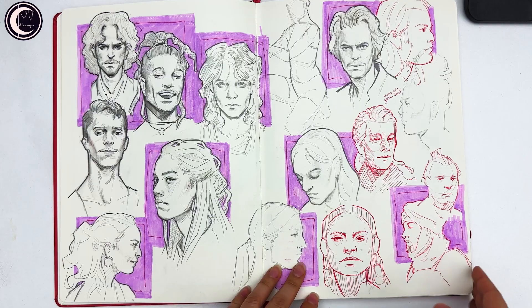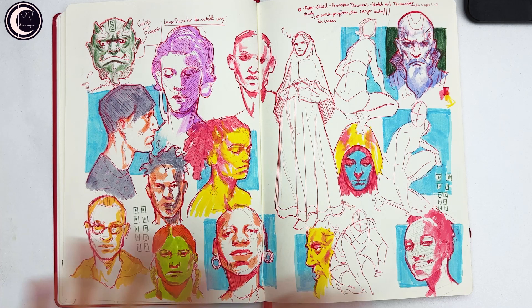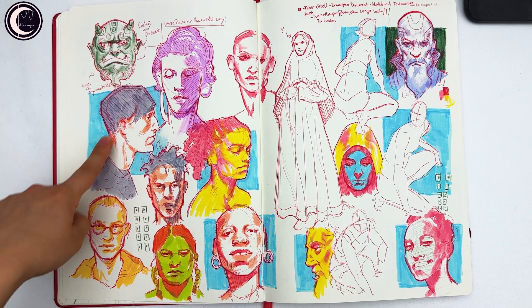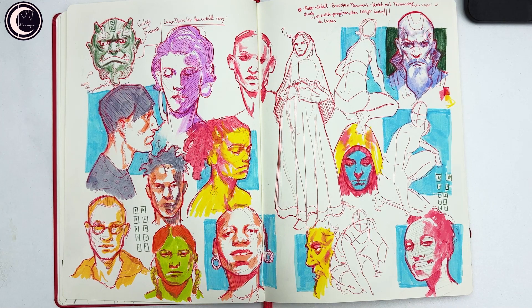This spread is actually one of my favorites. If you know my videos, you know I love drawing with ballpoint pen and then coloring everything in with just simple basic highlighter. I love the way these turned out, especially this one. Now that I look at it, I want to draw with ballpoint pen again. It's very colorful — I tried to combine different colors. I also bought this new Faber-Castell broad pen.